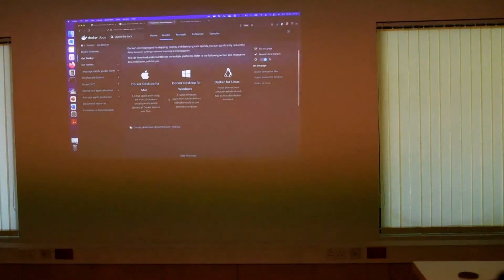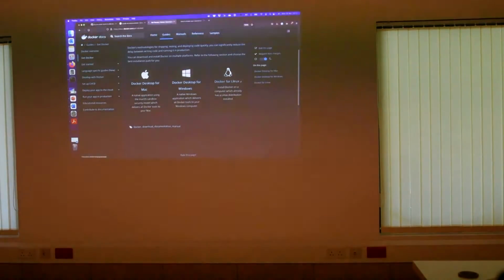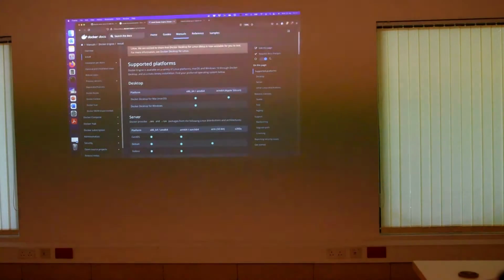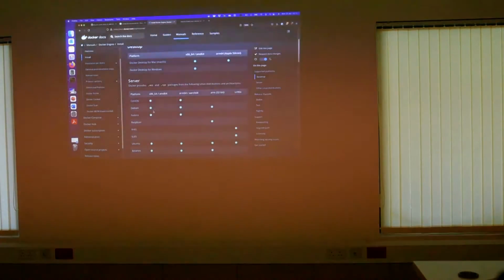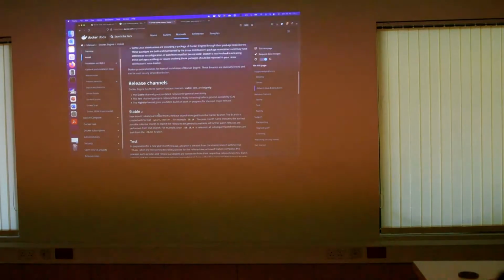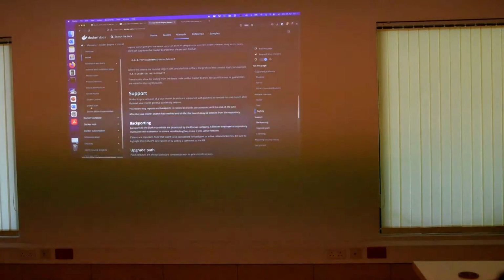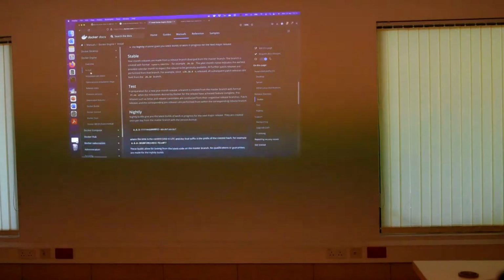base install and image. So if you're on Linux, you can choose what you have, and the release channels. Let me see where that is. And installation per distro.